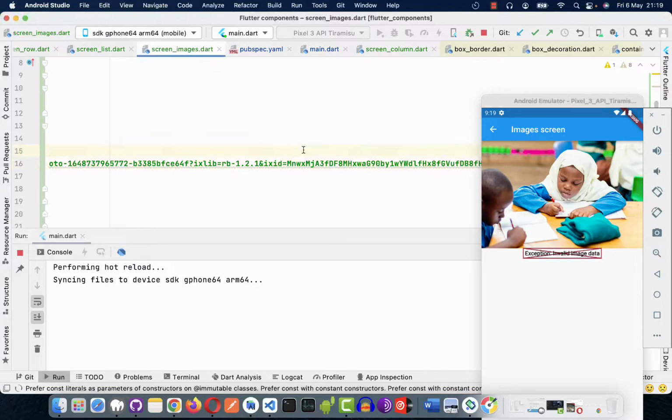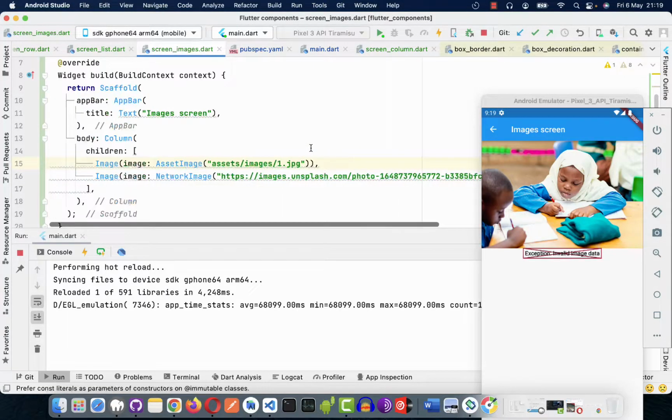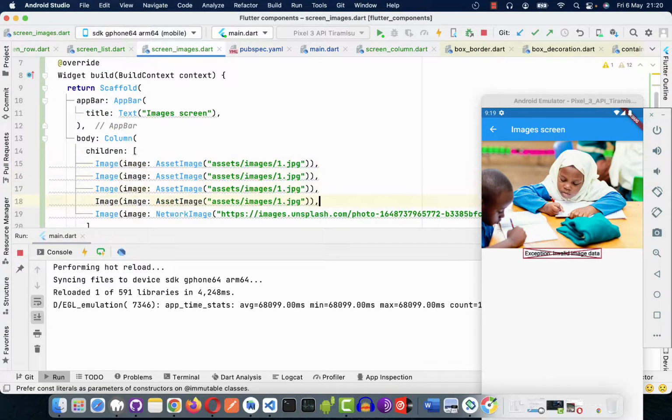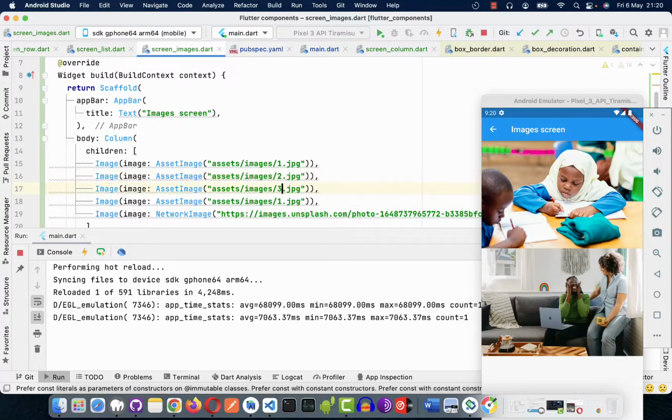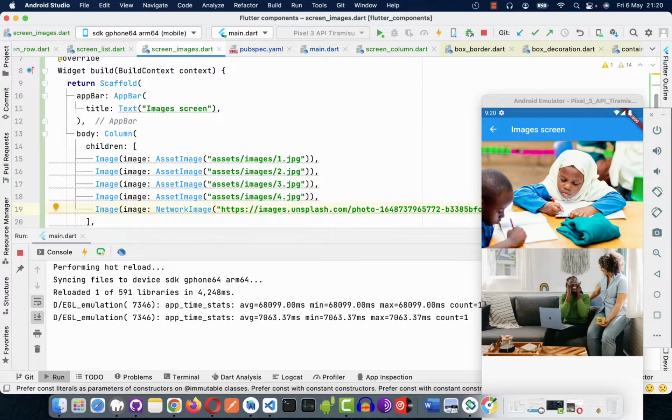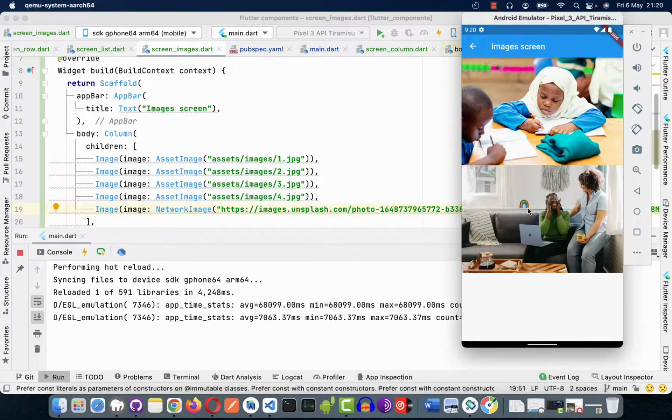So this can be a link of your image from the internet. That's it. Let me duplicate this one and add some other images. I have other images like 2, 3, 4. So you see, beautiful. Our network image has come, and the images have come. But you know the problem that I told you? This is a column. We will not be able to scroll.